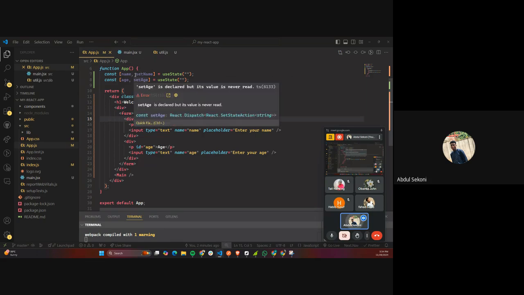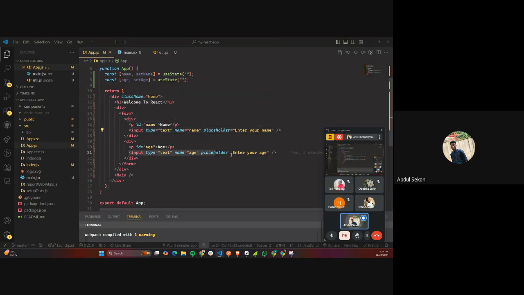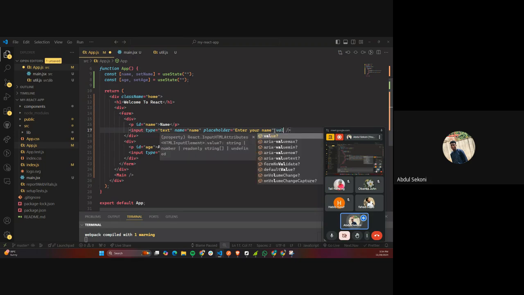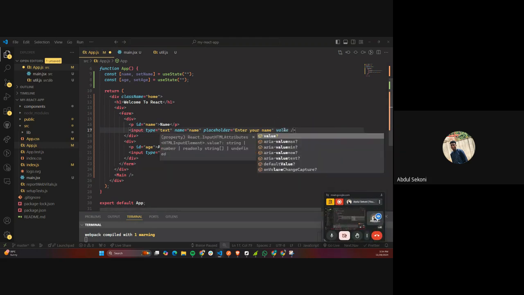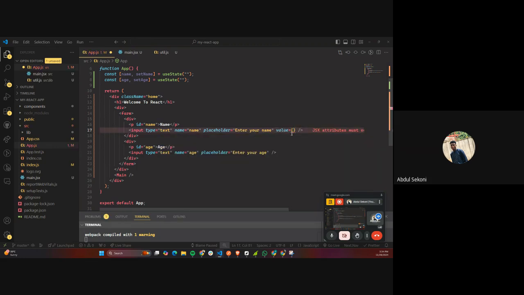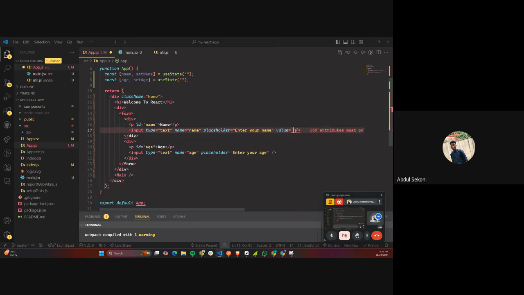So now on these two states, we're going to plug these two states inside these two inputs. Now I have a value on the input. On the input element, there is a value key, and this value is going to take either dynamic data or a hard-coded value.